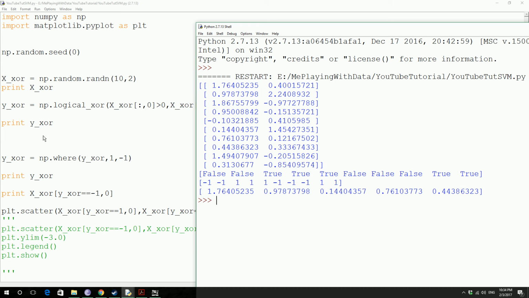This is y XOR, right? So this is actually y XOR. It's gonna check whether it's equal to 1, which is not. So this is actually 0, and then this refers to column 1. This refers to column 1. So this is 0, and this is also 0.